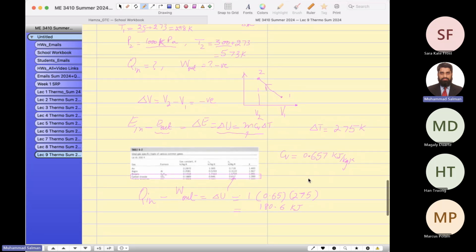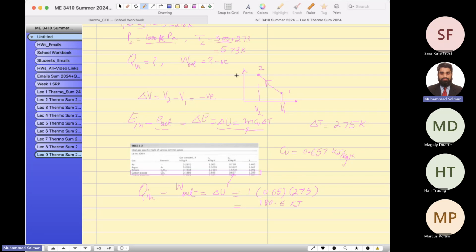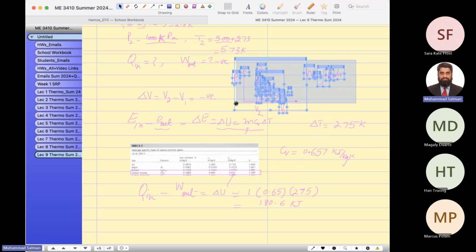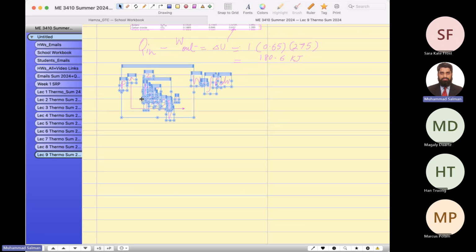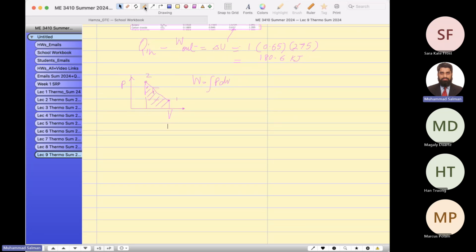So now let me tell you, if you are given PdV, you remember work done is the integral of PdV. You remember that formula? We learned that formula. So what is the area under this curve? So this plot, let me show you over here. I'm going to copy this again. And what is it, a trapezoid, or rectangle plus triangle? So this is V1, this is V2.